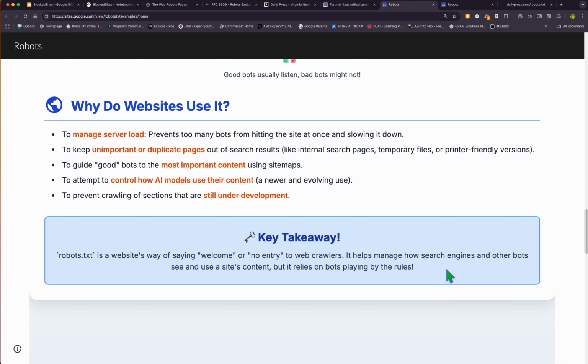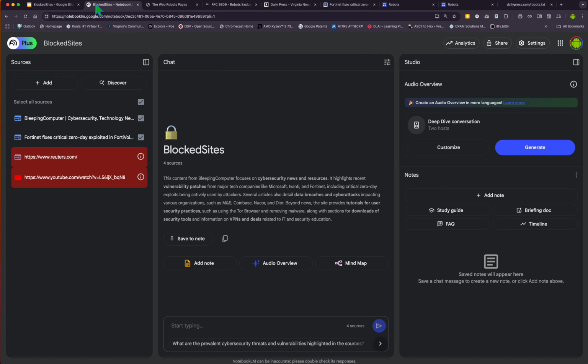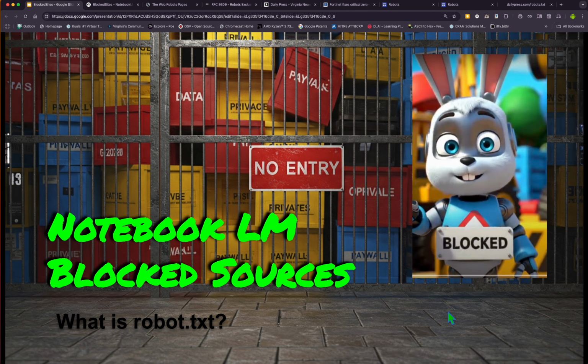It helps manage how search engines and other bots see and use a site's content, but it relies on bots playing by the rules. And that is really one of the reasons why you may see these sites are blocked. It's important to know this. It's important not to get frustrated if something is blocked. There are workarounds.